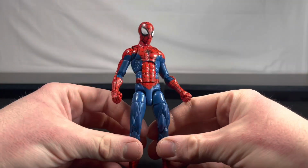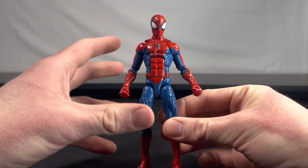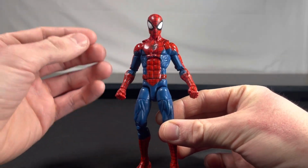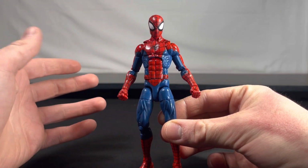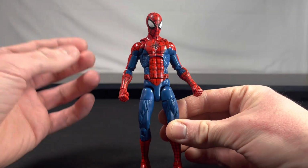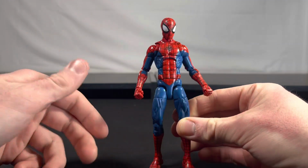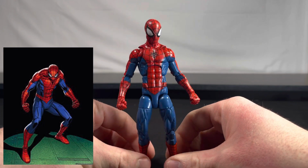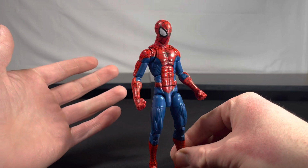But as far as this guy goes, he's definitely one of my favorite Spider-Man figures, and I think he does a really good job of looking like a contemporary Spider-Man. When I see this Spider-Man, I think of a lot of the artwork that I see in Spider-Verse, as well as the last few issues of Superior Spider-Man when Peter gets his body back. This really reminds me of that specific art style. I'll throw up an image of the end of Superior Spider-Man so you guys can get an idea of what I'm talking about, for those of you who don't know. But I personally really like this guy.